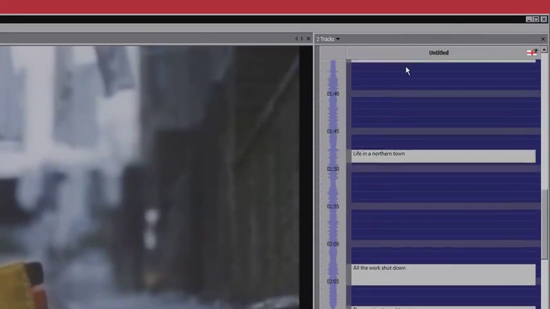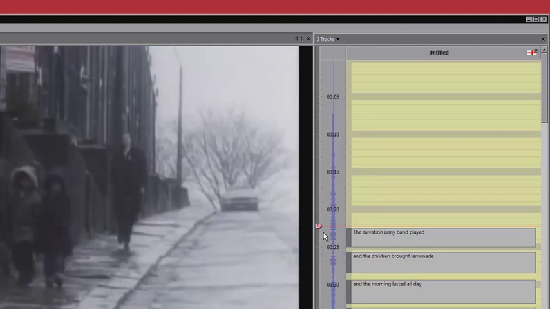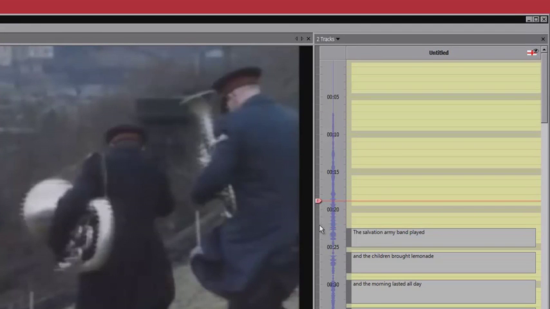So I've done all the text that I want to do right now. So one of the things that I want to do is preview the subtitles that I've done, making sure the times are right. So you can do that by double clicking anywhere on the video. By double clicking, you go into full screen mode. So I'm going to press space again to play. I'm going to double click.